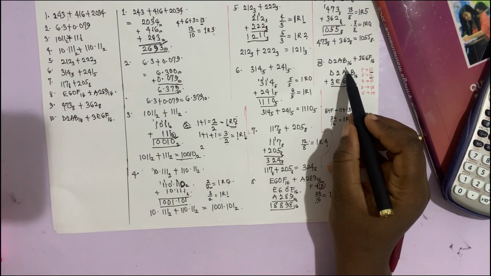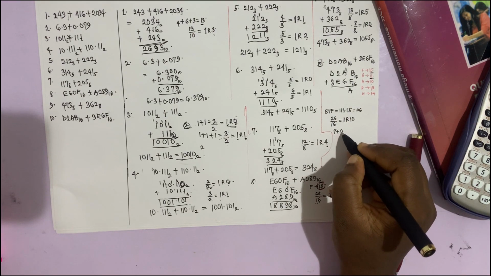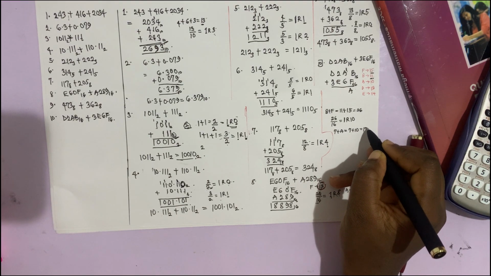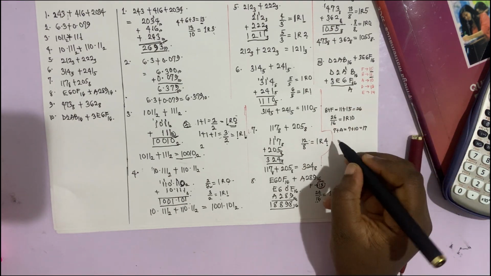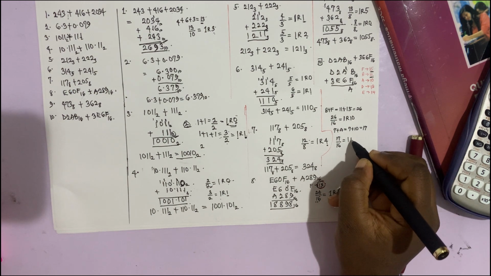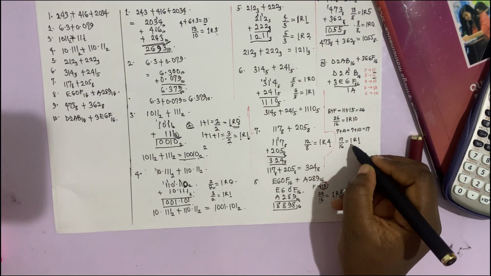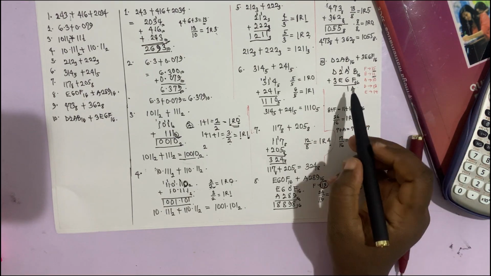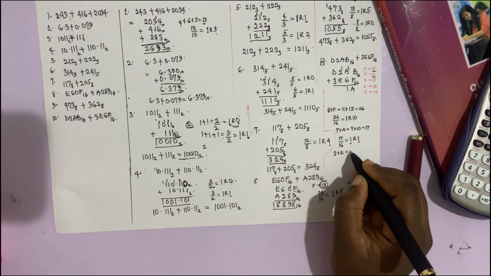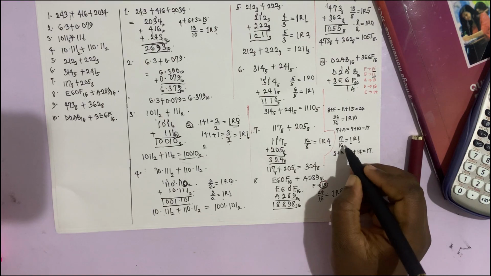So 6 plus 1 is 7, and 7 plus A. 7 plus A is 7 plus 10, that is 17. Since 17 is greater than the base 16, we do 17 divided by 16, and that will give us 1 remainder 1. So we write this remainder 1, and this 1 we pass on to the next. So 2 plus 1 is 3, and 3 plus E is 3 plus 14. 3 plus 14 will give us 17.